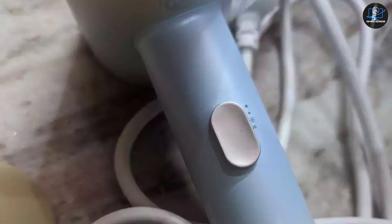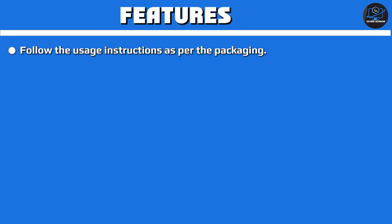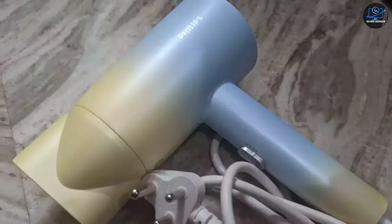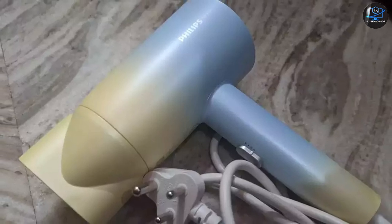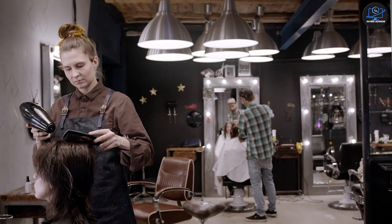The Philips BBH 3990 hair dryer houses a fairly long handle which makes it easy to hold. The handle also has a simple slider button for easy operation. The rear side has the fan opening, and the bottom part of the handle houses a 1.6-meter-long cord. Overall, the design of the new Philips hair dryer will suit a trendy and stylish wardrobe and complement other grooming accessories.